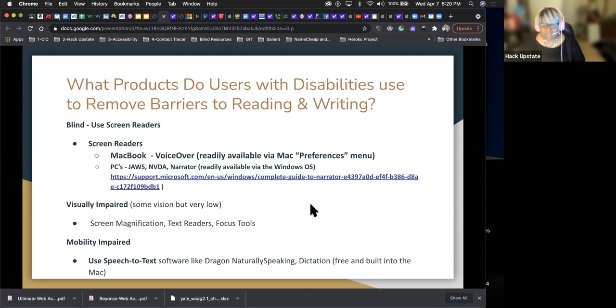So yes, just some wonderful tools out there, and I'm happy to say speech to text has become very highly accurate, whether you're using a free or a paid version.